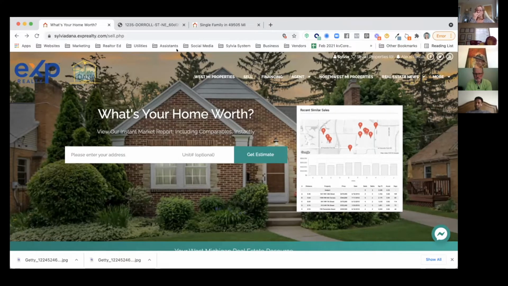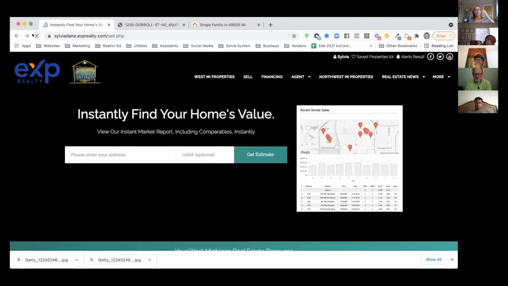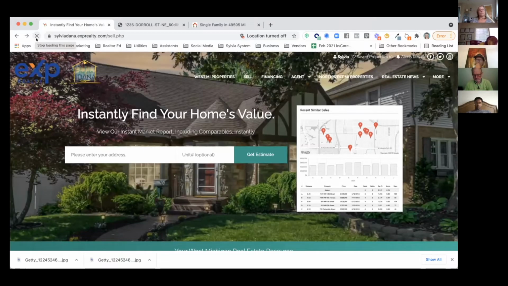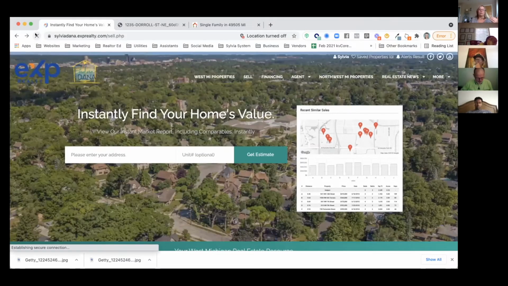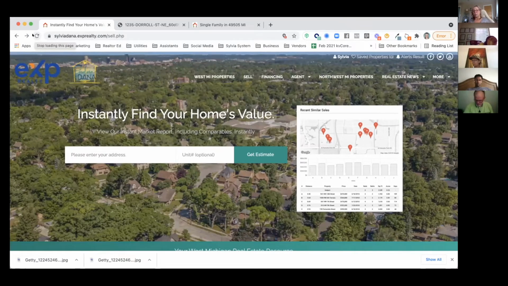Why is it still a lead? Because they've given you their address, then you can do something with that. Yeah, you still get an address, and so you might have a name. You don't have an email address. You don't have a phone number. You still get an address, and that means it's likely that homeowner requested their home value, but they just decided, I don't feel like giving my name and I don't feel like giving my email and phone number right now. Forget about it. Well, those are actually the people that are going to end up converting sooner or later.